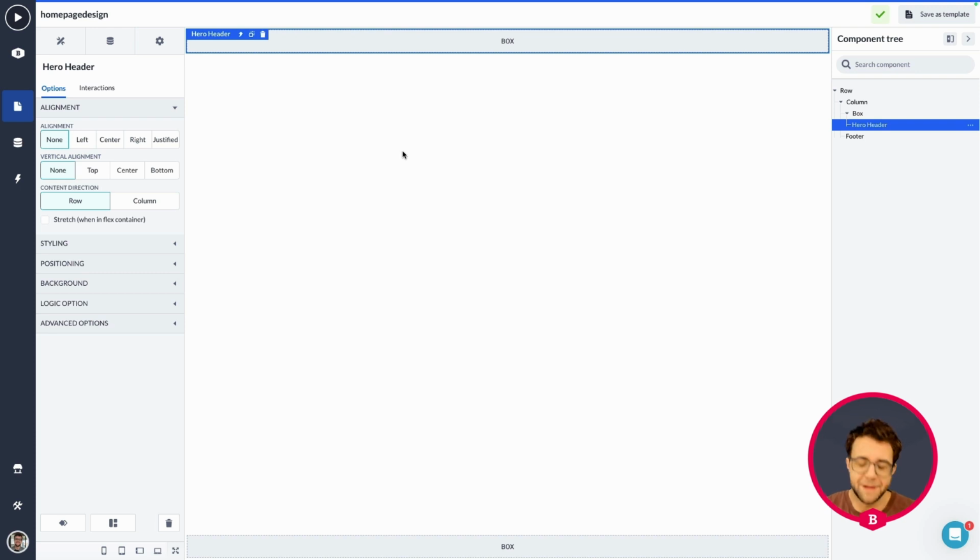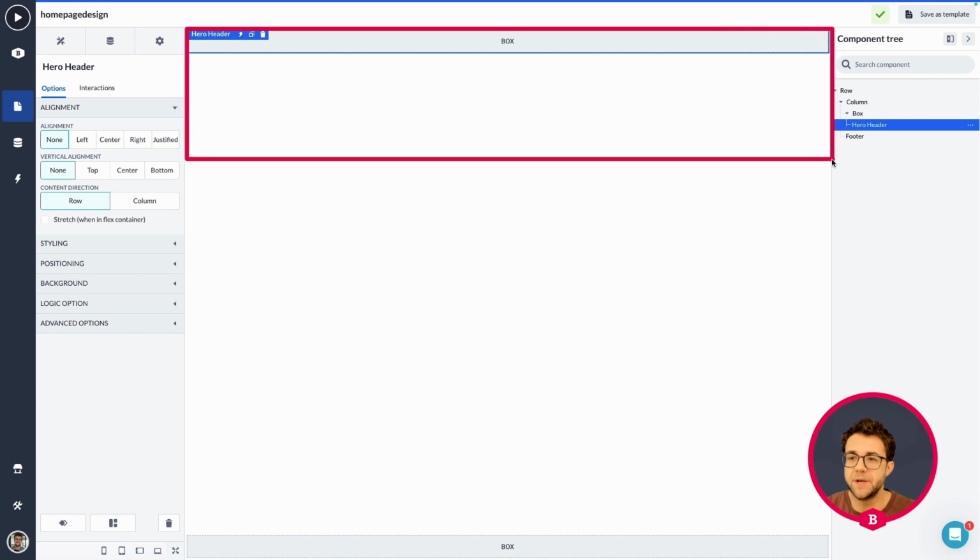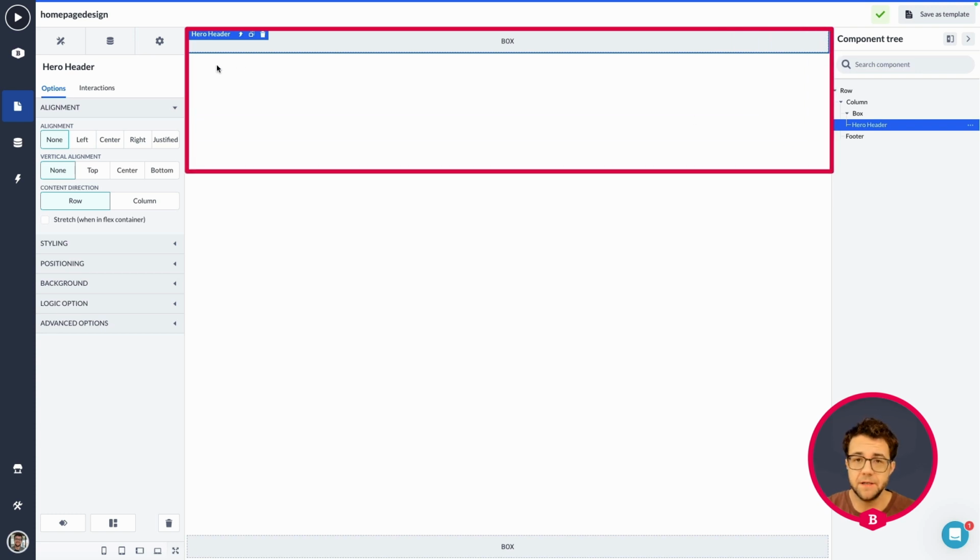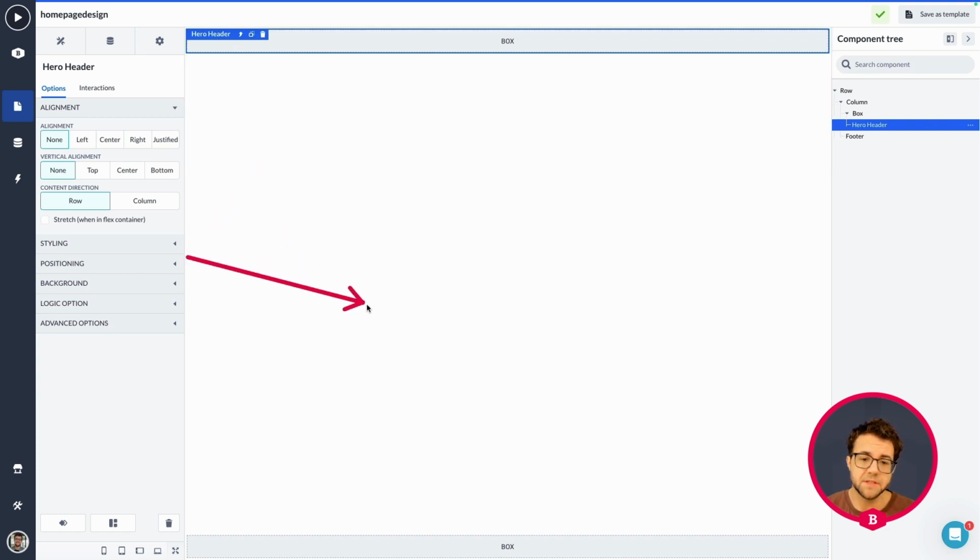I'm going to explain what hero header is a little later. Well, I can also do that right now. A hero header is when you have items within your header overlapping each other, and you have an image that crosses the entire header segment and maybe aligns with the items that you have in the middle of your page. It might not make too much sense right now, but we're gonna build into it.